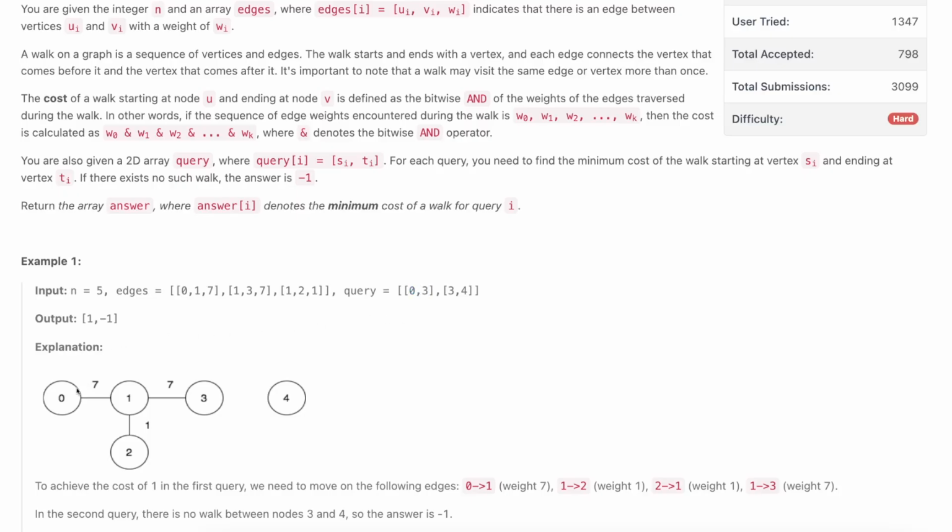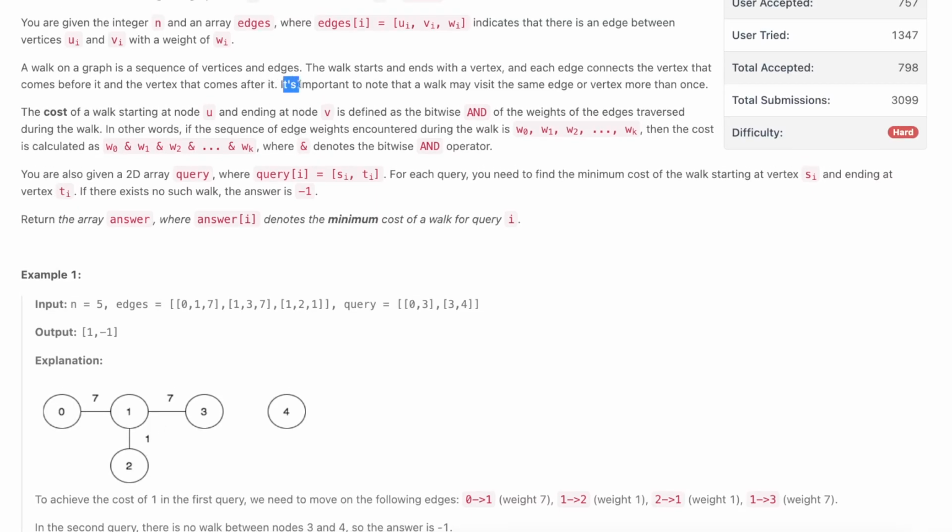If you start at 0 and end at 3, this is one path, right? 0, then this edge, then this vertex, then this edge, and then this vertex. The cost of this walk would be 7 AND 7, which is 7. But you can reduce this by going over 2. Why? Because the problem states that you can visit the same edge or vertex more than once.